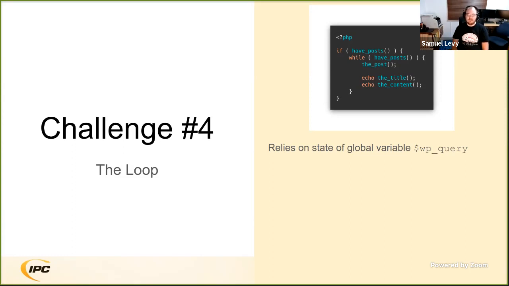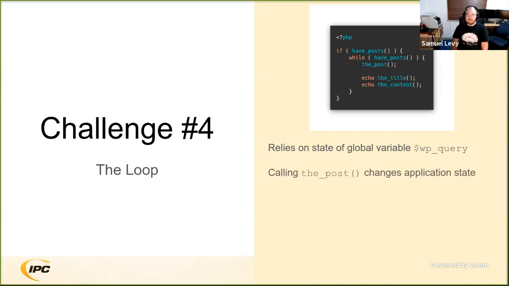And the post function advances WP query to the next record. Once that's been done, then the title and the content and the post ID and a whole bunch of other functions read directly from whatever record is selected from WP query.